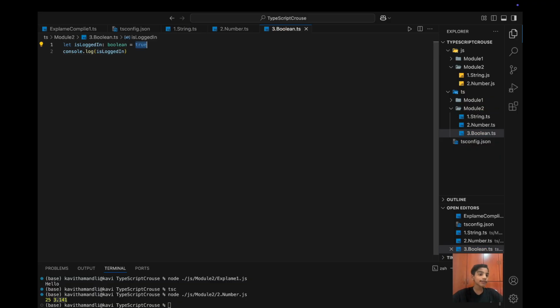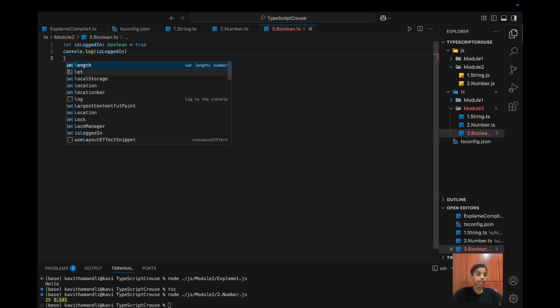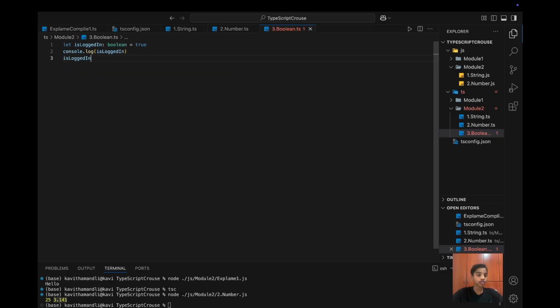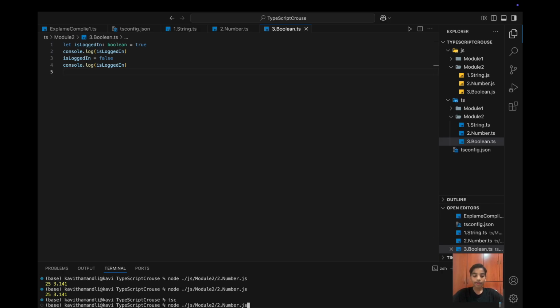So this is obviously going to print true, but we can also assign it a value of false. So we can say isLoggedIn equals false, and print that too. So now we can just compile it again, and then we'll use the node command to run boolean.js, and we'll print true and false.